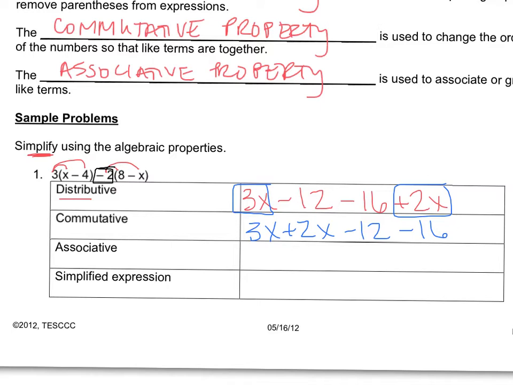Associative means I can lump these together, and then I can lump negative 12 minus 16 together. Since we're just adding numbers basically, it doesn't matter which order we go in, so we're just deciding we're going to do these and these. So we're basically about to combine like terms. So then I have 3x plus 2x is 5x. Negative 12 minus 16 is negative 28. So that is me simplifying. So I went from this kind of ugly thing to this.